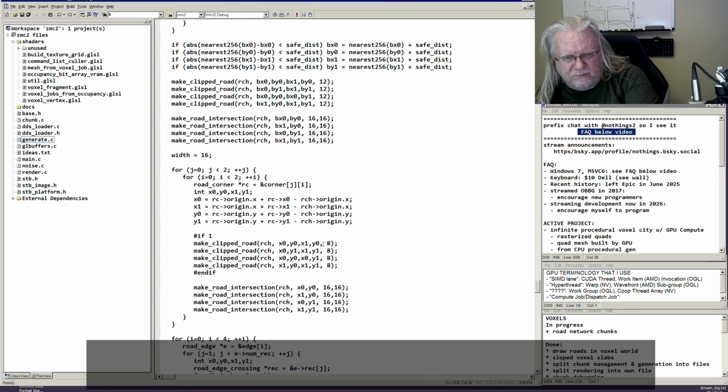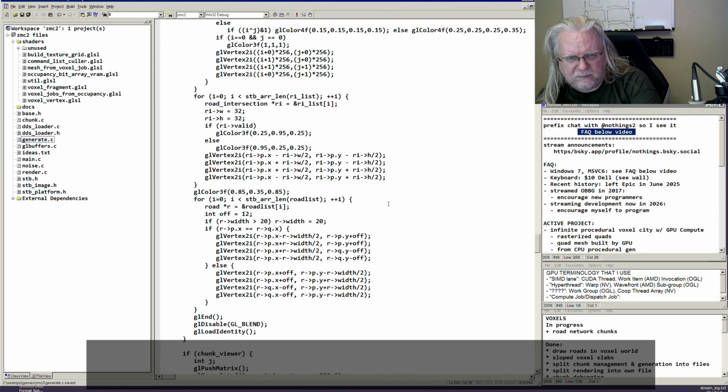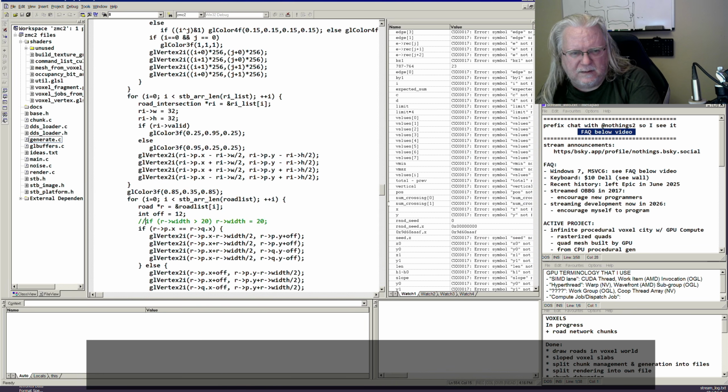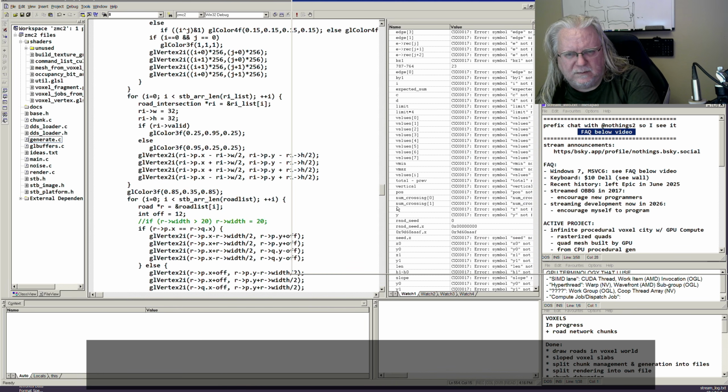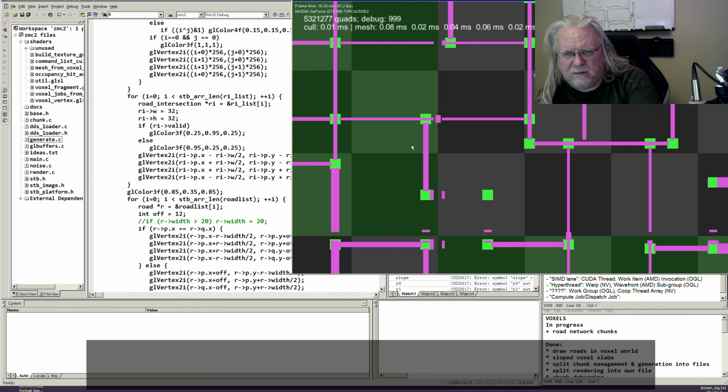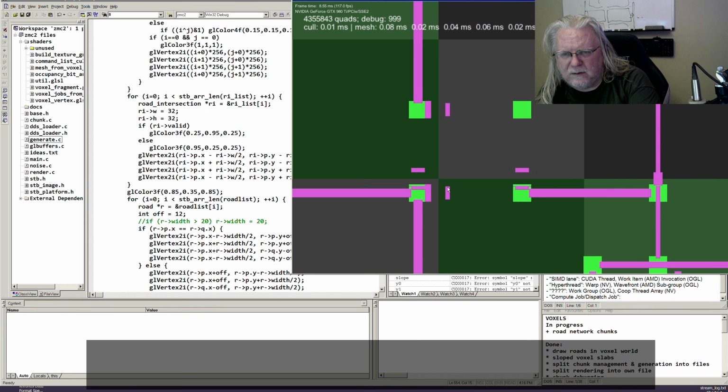Take each corner. There's a very fat road here and a skinnier road here.